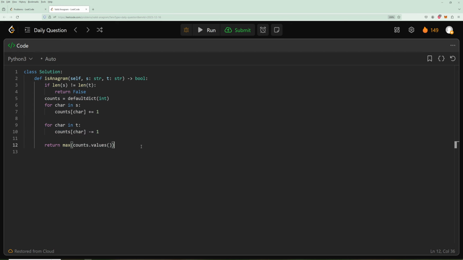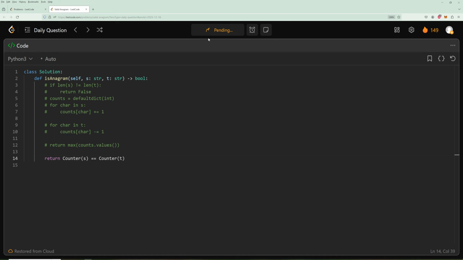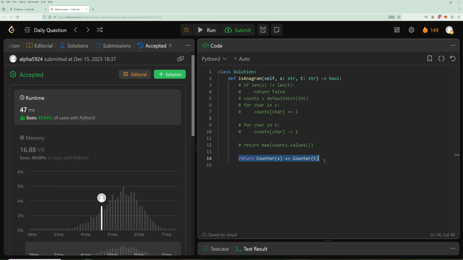Now, a slight Python optimization, and I did get told that for these easy problems I'm going to try to break it down like this, because it's mostly for people who are kind of new to DSA. So you could do this. Now, a Python one-liner you could do as well is Python has something called a Counter, which literally makes a dictionary of letter counts for your string. So you can literally just say return Counter S equals Counter T. It will make a dictionary of letter counts for S and T, and if they are the same, it will be true. So this also works, and the other one works as well.